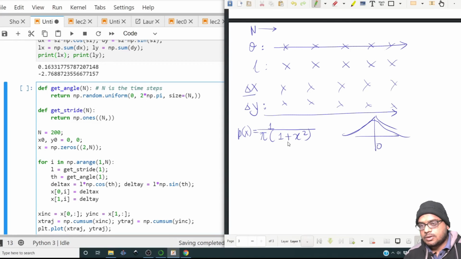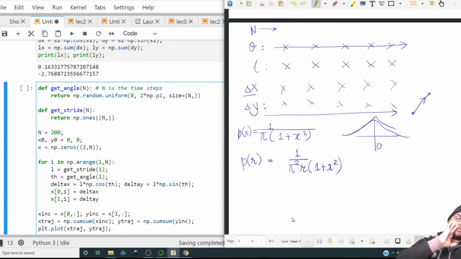But now I am interested in the absolute value. So we are more bothered with sampling the radial stride in a random walk using a Cauchy distribution. For that, the distribution is actually 1 over pi square r times 1 plus r square.